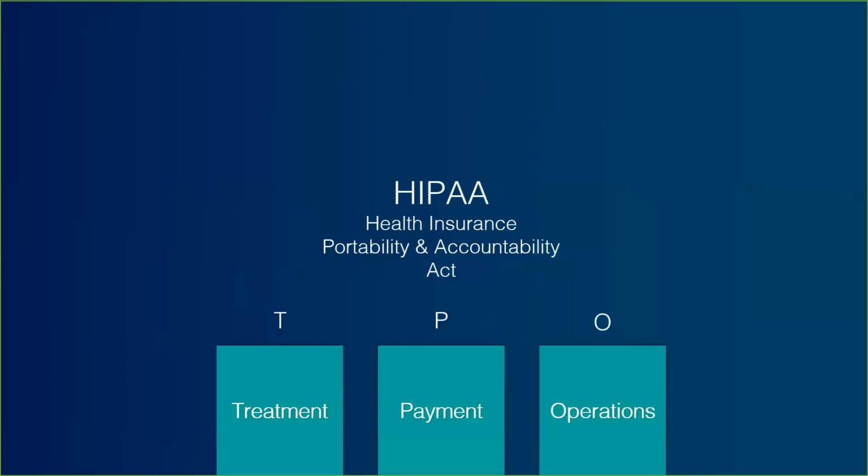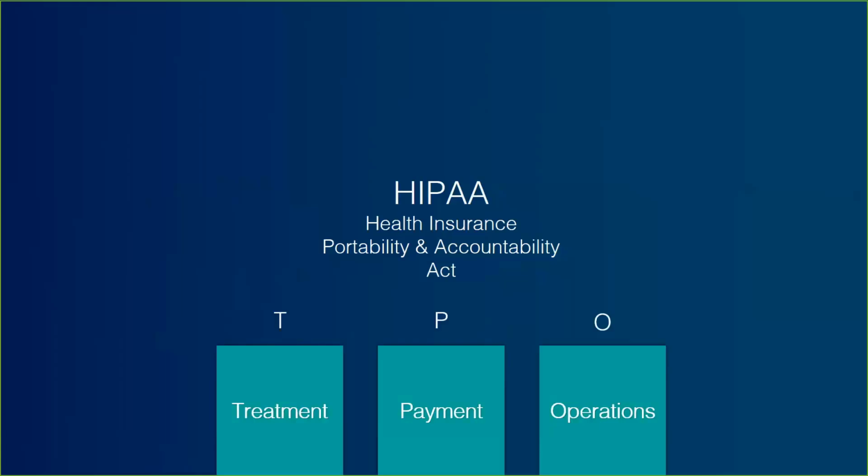So if in the course of your duties to treat the patient, you need to send PHI to another party, for example, to consult with another doctor, to do a referral, to send out a prescription, these are all part of treating the patient. That is a permitted use under HIPAA. So you'd be okay with that. Next up is payment.